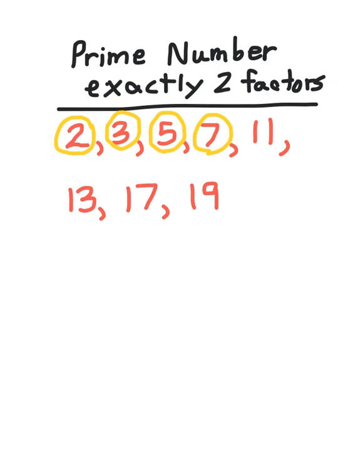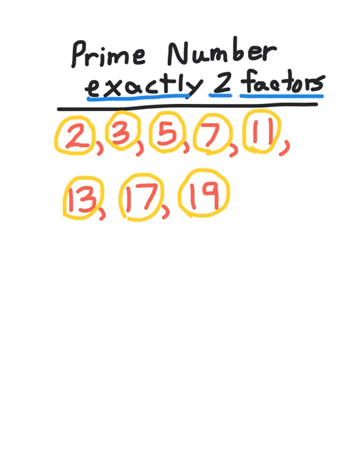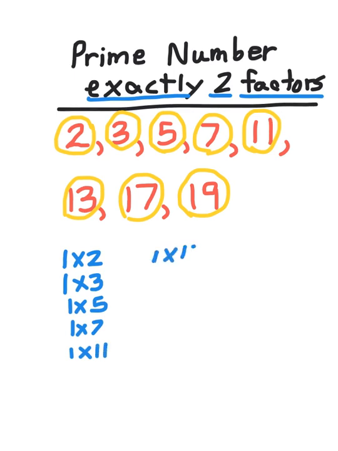Now let's go to the second table at the bottom of the page. And let's circle 11. Let's circle 13, 17, and 19 because they are all our prime numbers. And remember, prime numbers have exactly 2 factors. And one of those factors is always going to be 1 because the exactly 2 factors of 2 are 1 times 2. 3, 1 times 3. 5, 1 times 5. 7, 1 times 7. 11, 1 times 11. 13, 1 times 13. 17, 1 times 17. 19, 1 times 19. So you can see that these prime numbers have exactly 2 factors.